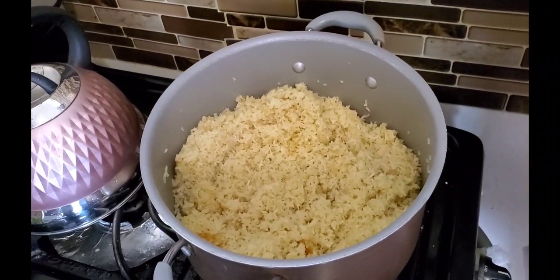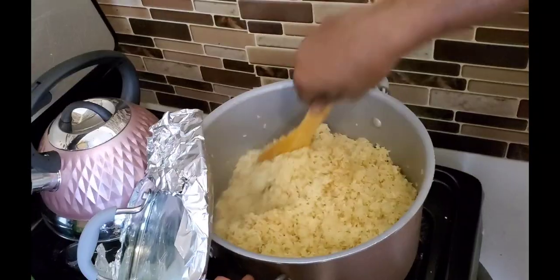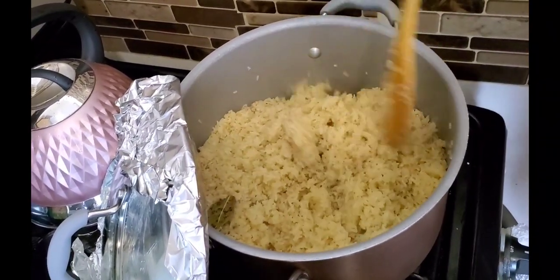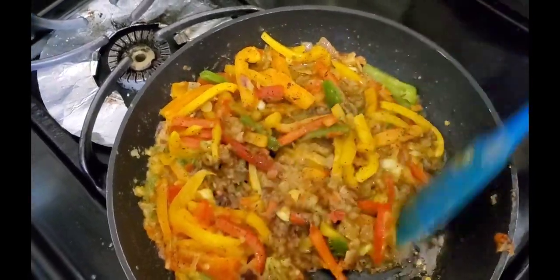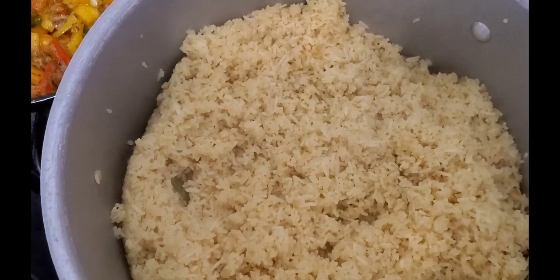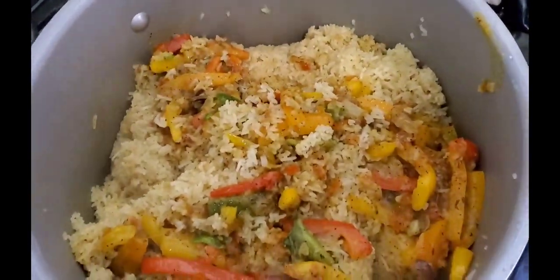The rice is ready now. I'm turning off the heat. Let me get a spatula to move it around and make it fluffy — you can see it's not burnt. It cooked fast because I already fried it — that frying also speeds up the cooking process. It's fluffy now. You can take off the bay leaf at this point. I'm adding a teaspoon of soy sauce — you could skip it, or use oyster sauce instead. Give it a quick stir and it's done. Now we go back to the rice, which is about 30% done, and pour the mixed vegetables in.